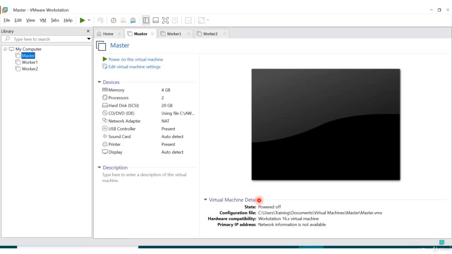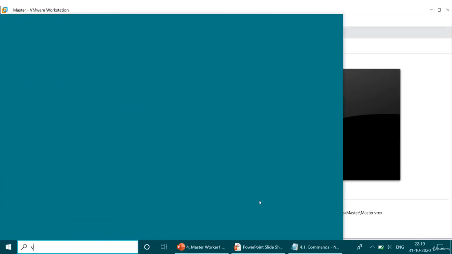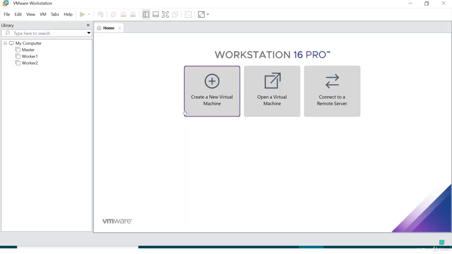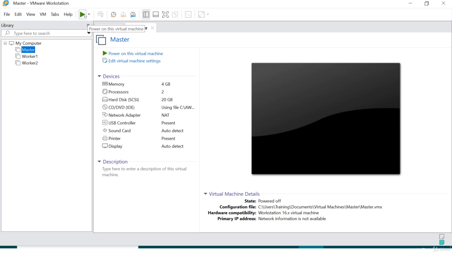So we need to open VMware, and as in the last lecture we have seen, after creating master, worker1 and worker2, all are in a stop state. So click one by one and click on start.